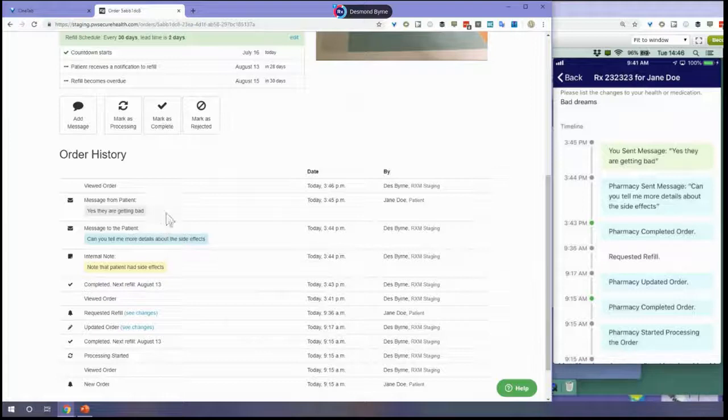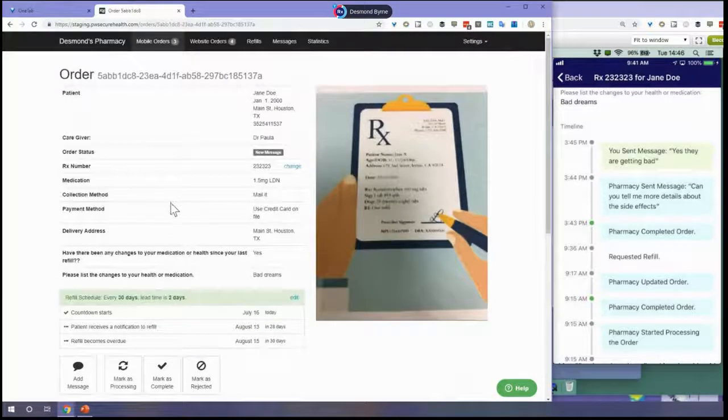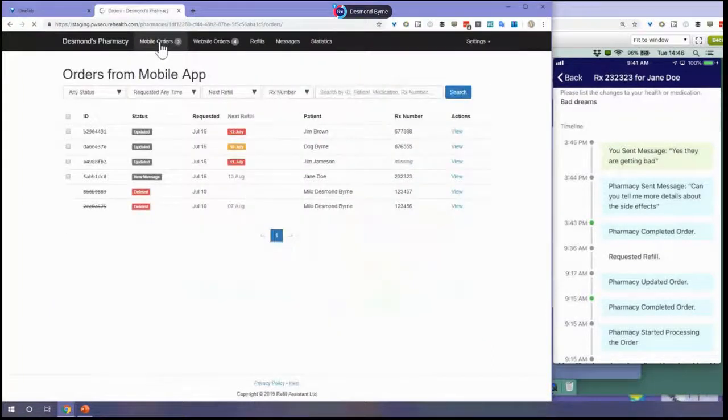So that's the sort of sequence that could occur when the refill reminder gets sent out. You dispense the item, everything's on time, but the patient has a question or needs to ask you something. Then that's a scenario for that. Another typical scenario is when the refill reminder is not acted on by the patient.